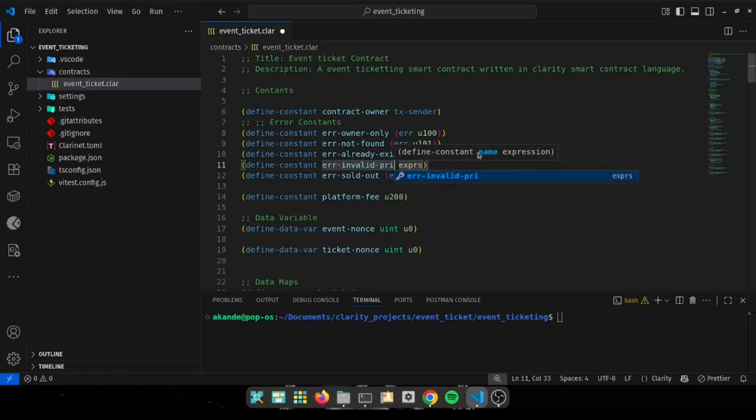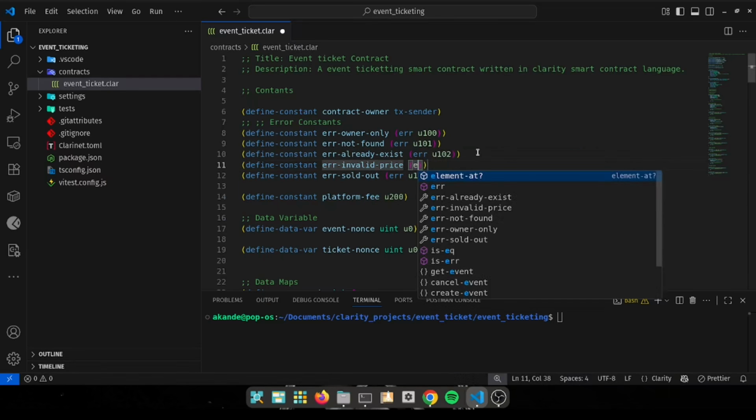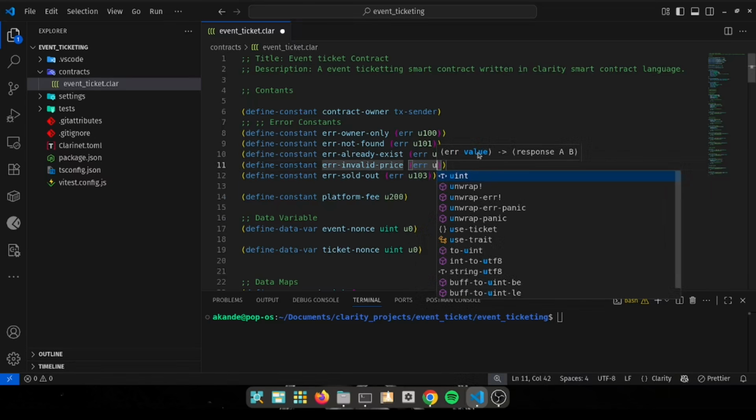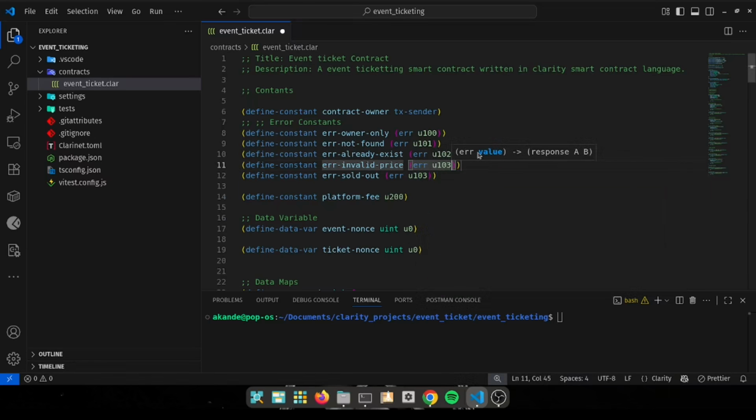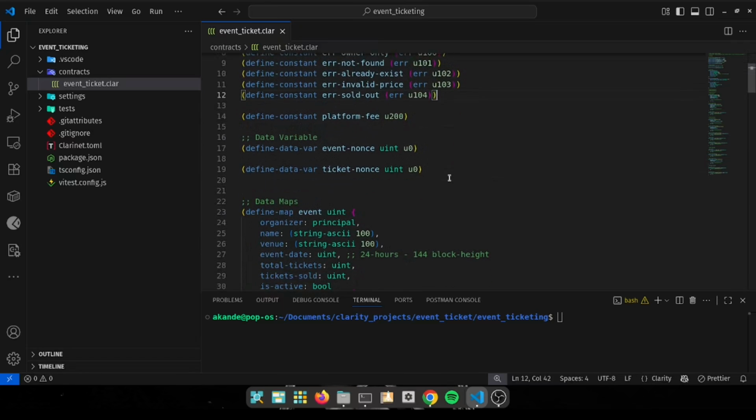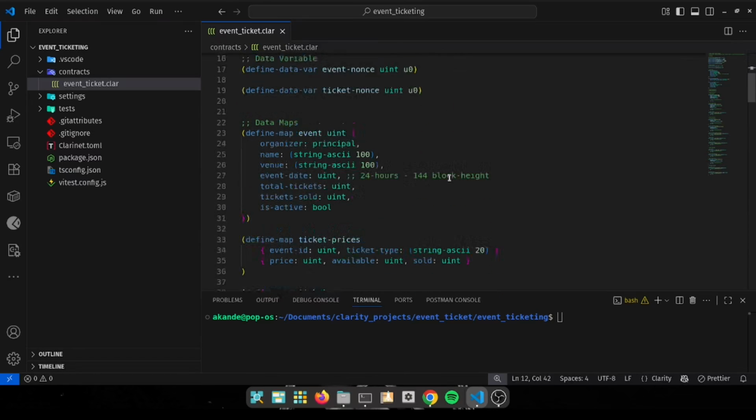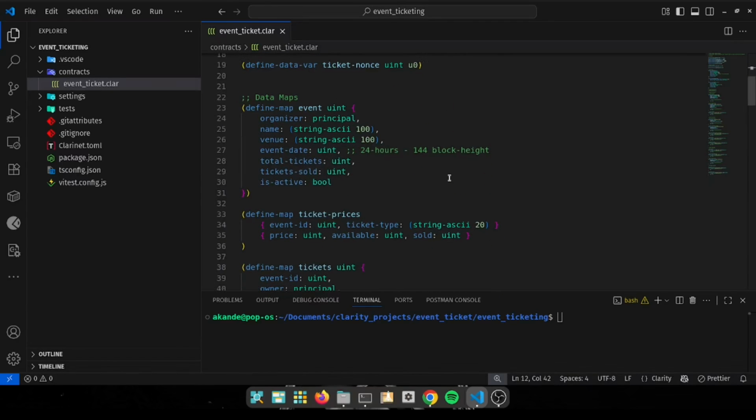This one should take error u103, while this should take error u104. So I think we're safe. Any other errors we need to define, we will be coming back to this.